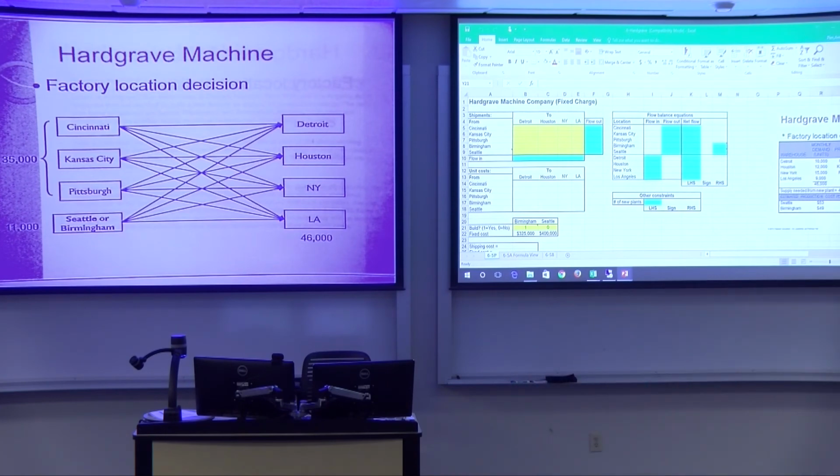So, can you open the spreadsheet? If you look at here, the Cincinnati 73, look at the table, the transportation table, the slides. Okay, this here. So you have 25, for example, to Detroit.